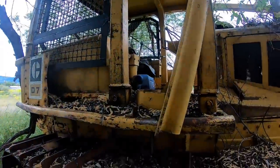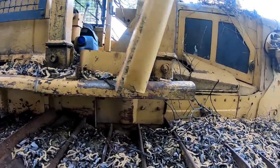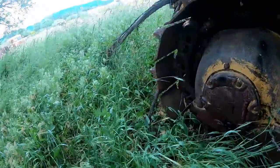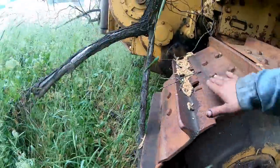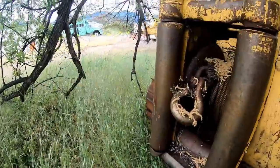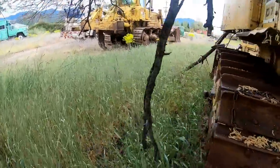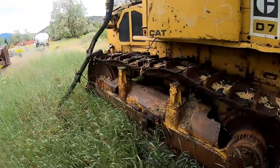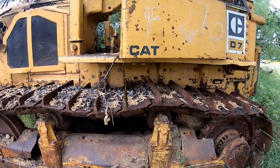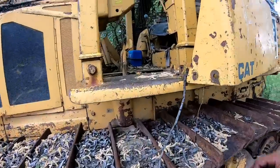Yeah, but... I said the torque converter went bad in it, and then they gave up on it. I mean, why would you do that after you just spent that much money getting the undercarriage all fixed? Why would you just quit? I don't understand that. But I guess that's why guys have a lot of money and I don't have any money. You know how to make money and I don't. I'm a pretty decent and fair mechanic, but I'm a pretty shitty business guy.